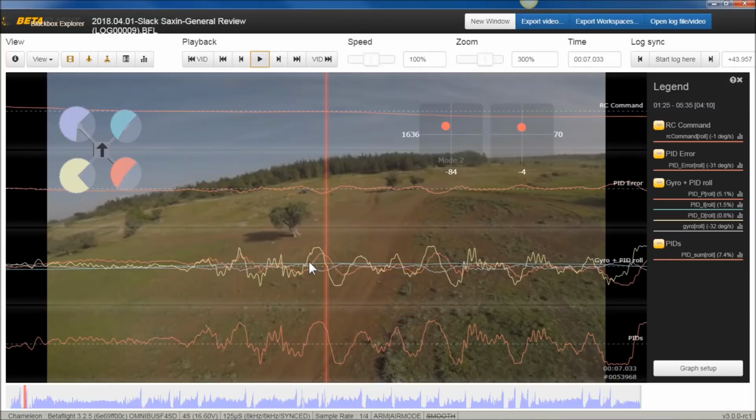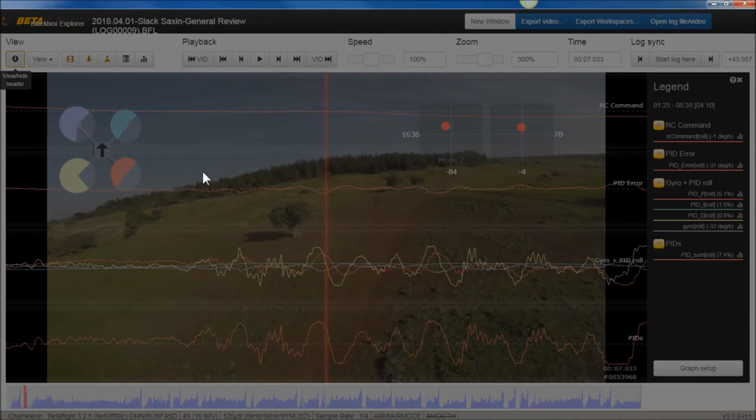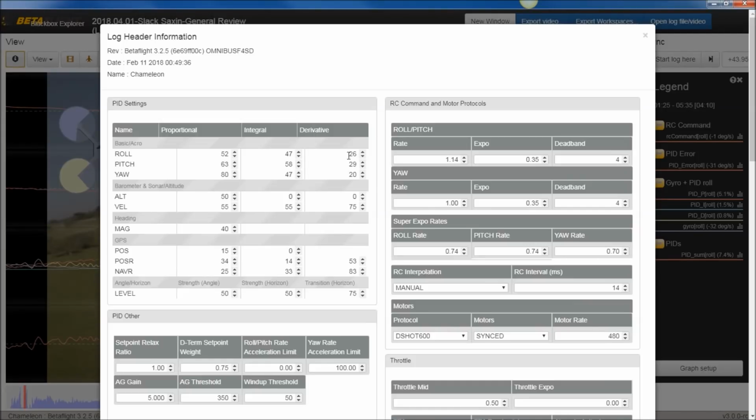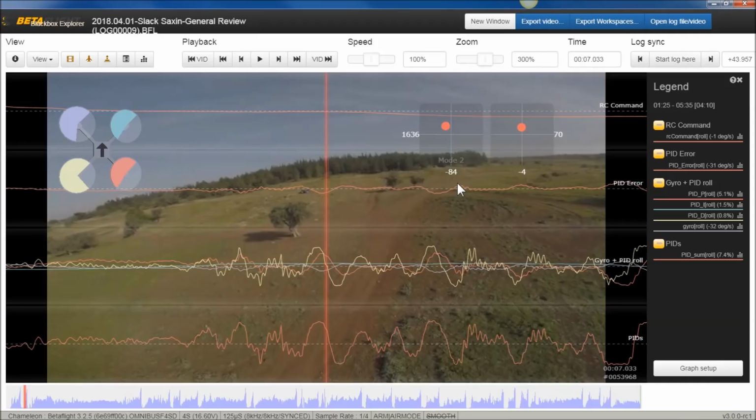Unfortunately, the classic answer is what I think you should do: bump up D-term. So if I go to your D gains here, you can see that your roll D is 26. I would just keep bumping that up and see where that gets. I think 26 is lower than the default. The default, I believe, is 30 for roll and then 35 for pitch. So you're a little bit below the default, so you're in the safe zone there. I would just bump that up and see.